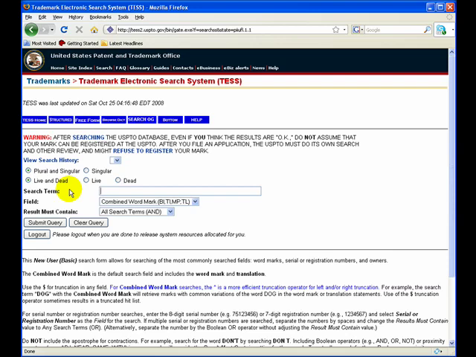But you want to make sure that the words you're looking for are neither in the live or dead category, because there could be a very good reason why a trademark is dead, or a company goes out of business, and you sure don't want to find yourself in a situation where you're naming your new business something that some other business has had, especially if that other business found themselves in a bad situation or with a really bad reputation.